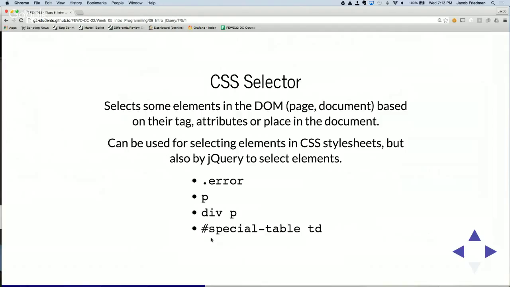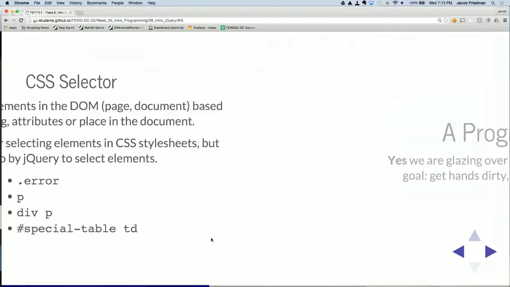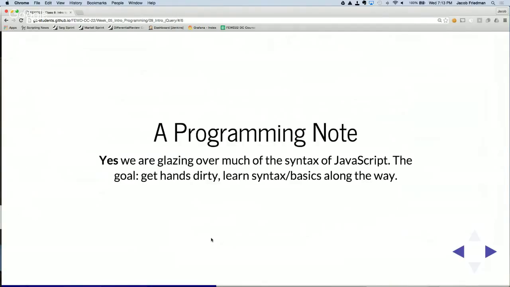Okay, I mentioned this at the top, but I just want to reinforce, right? We're glossing over, we're hand waving over a lot of different syntax in order to hit the ground running and get moving as quickly as possible. Don't worry about that, because as we go, we're going to start demystifying each little thing one at a time, so that we can not only make sense of what we're doing, but also at the same time continue building cool things, because that's really what makes it fun.